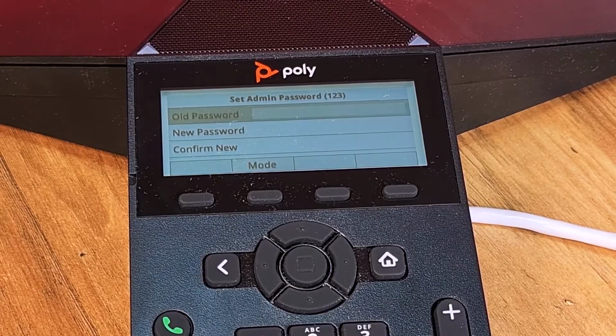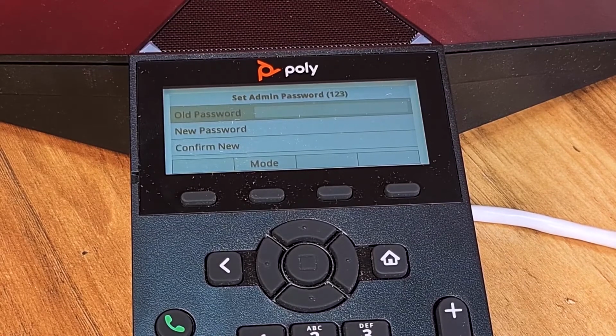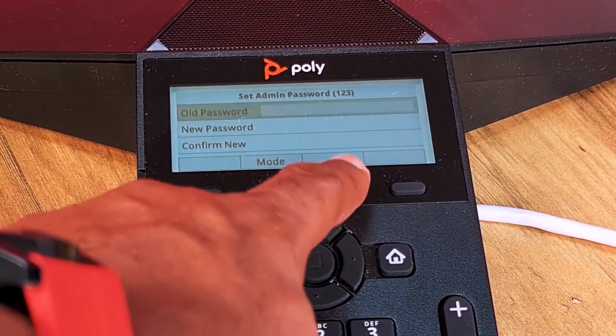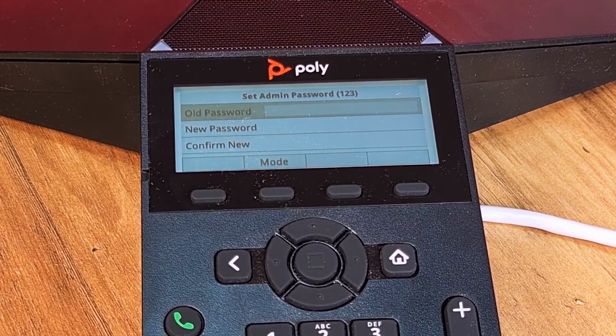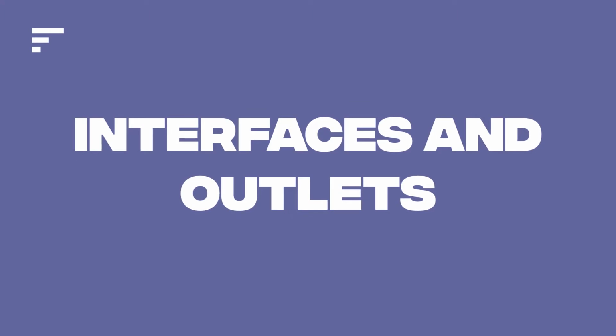While this is a newer phone, even newer than a lot of the older Poly models at the time of this video, it does have your standard or typical function style menus, meaning whatever you have here, just like the old school flip cell phones, you can click here and go into the respective menu or option that it is talking about. Let's go ahead and flip her over and see what we have on the underbelly by way of interfaces and outlets.